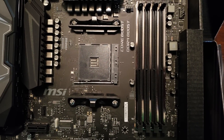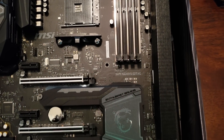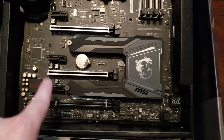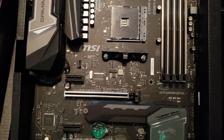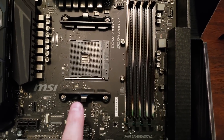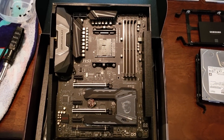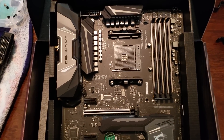You can see the steel armor on the PCIe and DIMM slots. This board also comes with DDR4 Boost, giving your DDR4 memory the biggest performance boost possible — it supports up to 3600 MHz overclocked. There are two light extensions you can use with both regular RGB and rainbow RGB, so tons of support for customizing the case. You can see the brackets for water cooling and air cooling, and up in the top left there are dual 8-pin power connectors — the board is focused on helping you overclock.